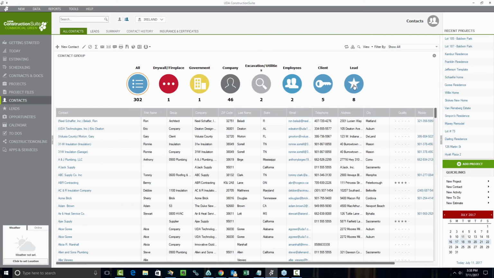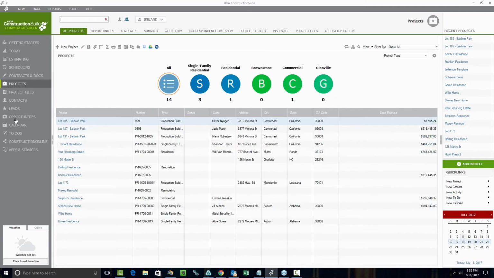You'll also notice as you're grouping that you can click on the bubble sorts again to take you through, or use the filters up at the top, or any of the options for limiting what's going to be accessible over on the top left-hand side as well. Now again, these are contacts. As I mentioned, contacts and leads are going to be the people that you're working with. The jobs that you're working on are either going to be in projects or opportunities.